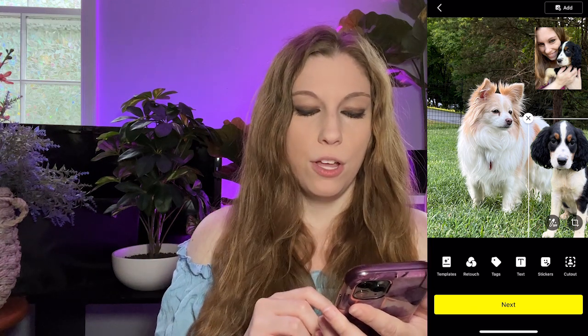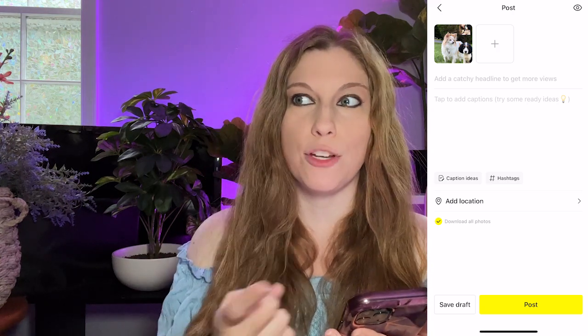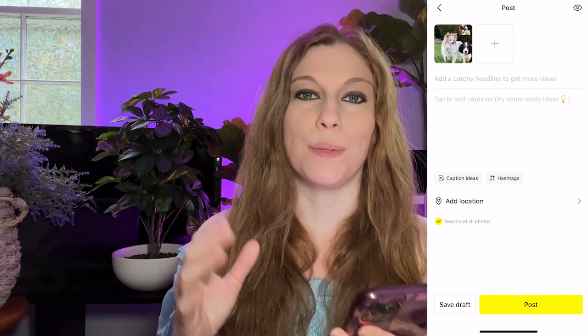When you are ready to go, you then have the ability to click next, and it'll take you to where you can either add in a new image — so if you need a second image in your album, you're just going to click on that plus sign. Otherwise, you're going to be able to add in your caption and your tagline and move forward.